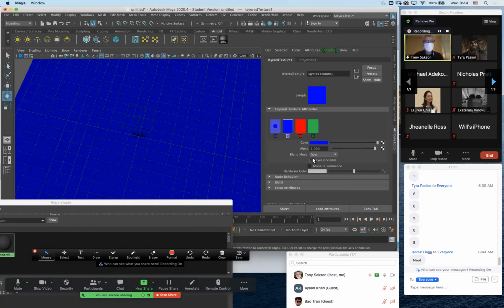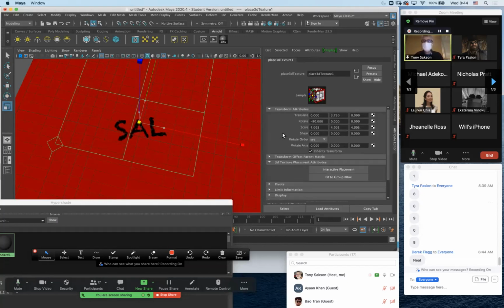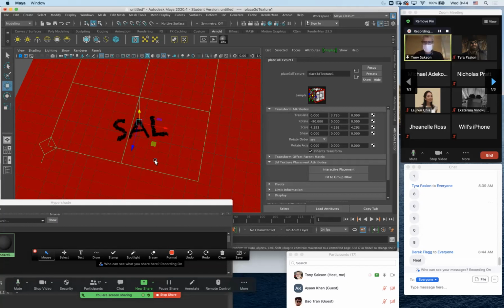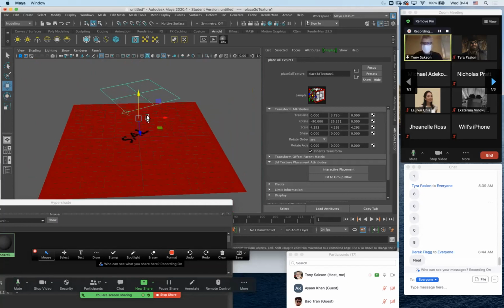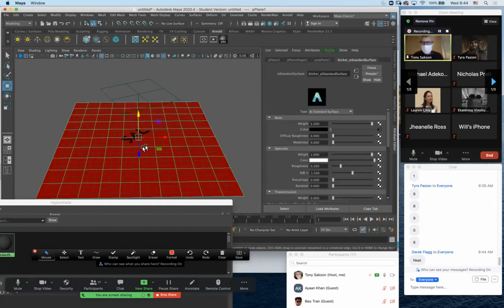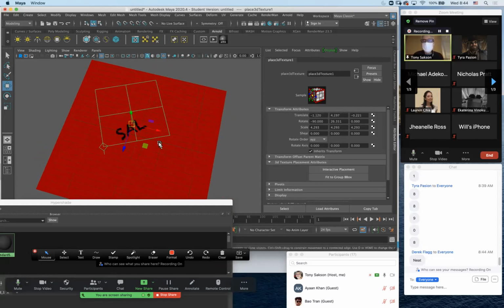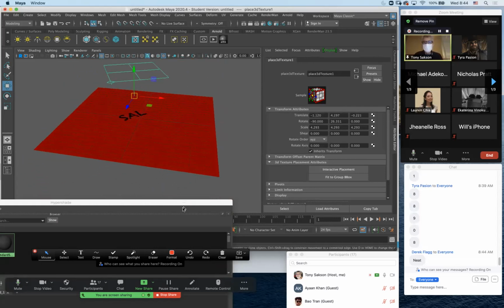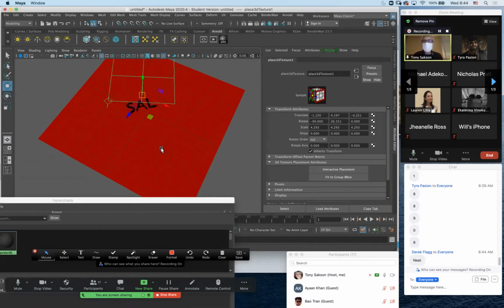Let's make it red, make it bigger. I can rotate it, scale it up, move it around, obviously. Just make sure you select the place 3D of the projector to move it around. And now that's my SAL logo.